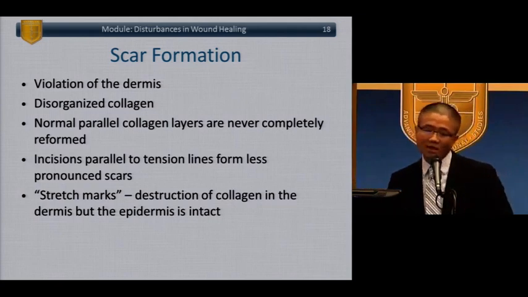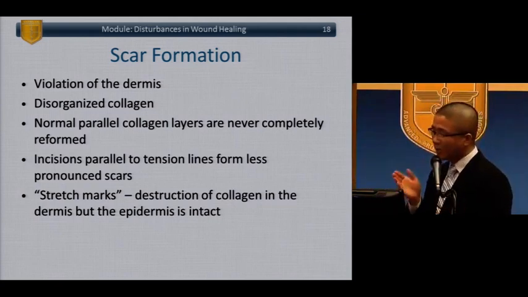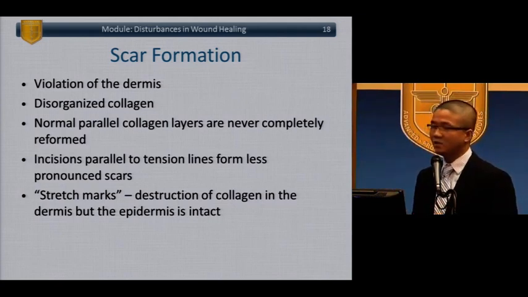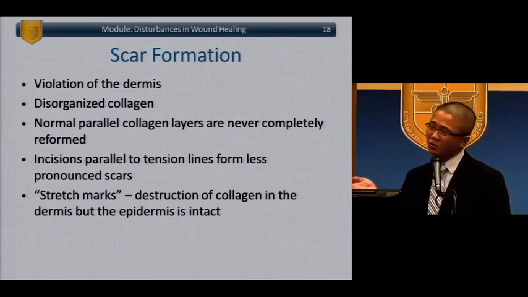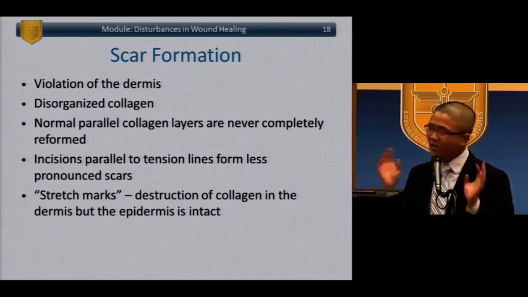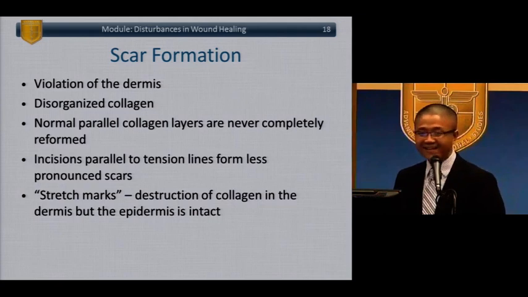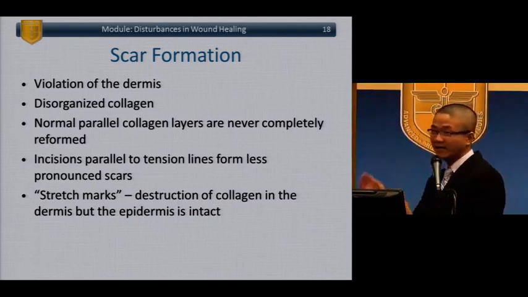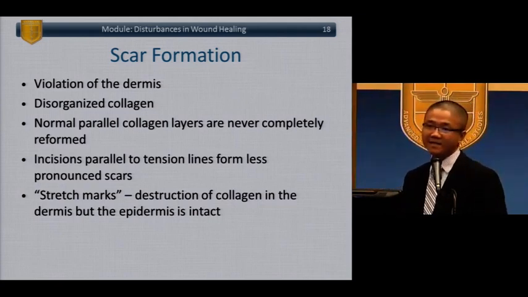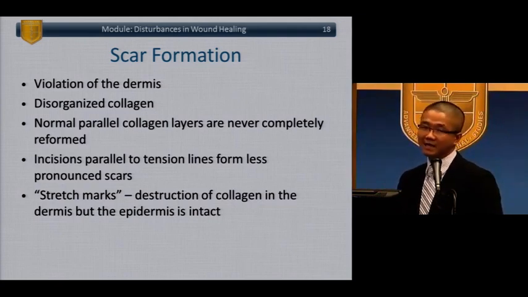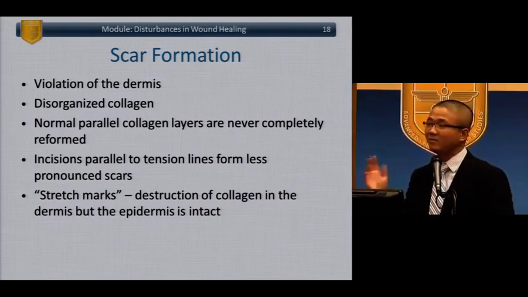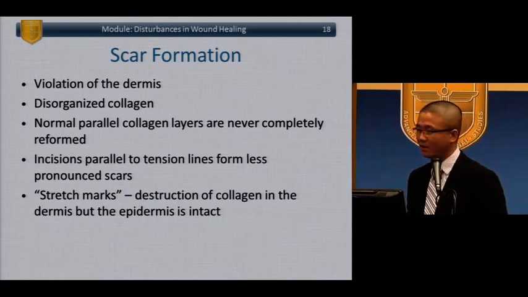Okay, and you may say to yourself, and we're going to get to a point where we talk about different abnormal scar formation, but the normal parallel collagen layers are never completely formed. Right? And that's because there's no longer uninjured tissue, is it? So if you made an incision and you were super delicate with your Adsons and you were closing, just doing all the right things, and you didn't take a lick of electrocautery to the skin, you have a perfect setup for as small of a scar as possible, because in that situation, your collagen is going to be lined up as parallel as it possibly can, right? But even in that circumstance, it's not going to be completely parallel.